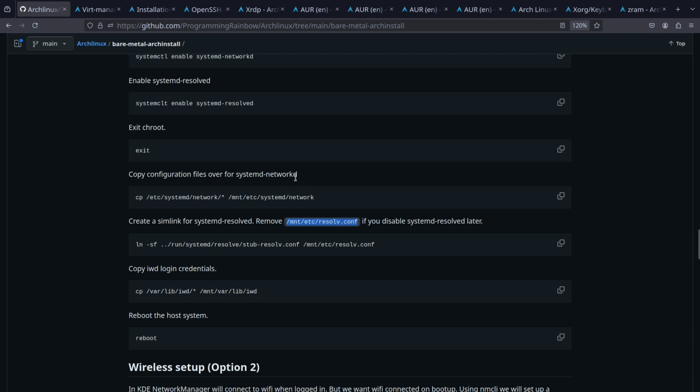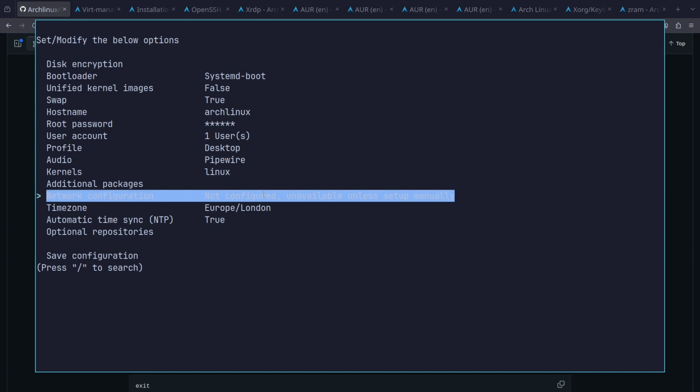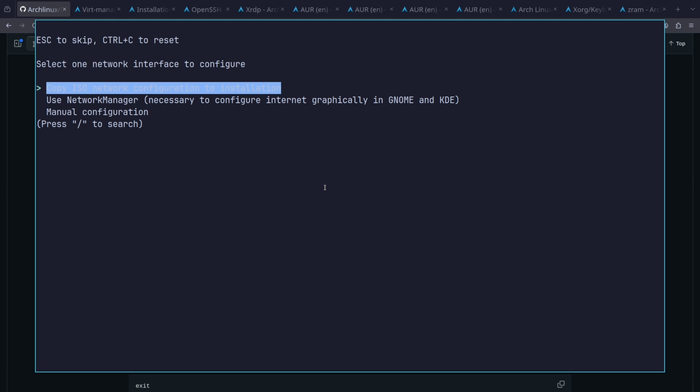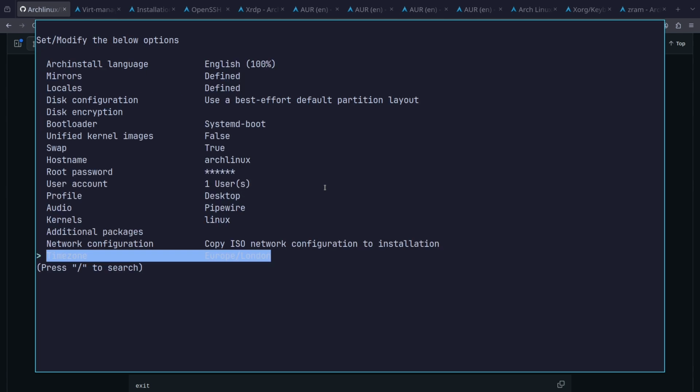So you do have to undo a couple steps, but for a normal installation, just choose Network Manager, you're good to go. For this, since I'm doing it a bit funny, I am going to choose the copy over one. Right here, it says copy ISO network configuration. That's basically what I've already set up and I'm going to do that. But normally you would do the second one here.